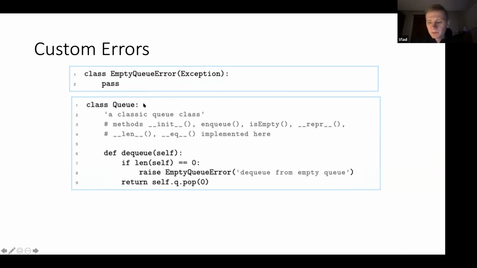And so in Queue, we can raise that error. And raising is like throwing an error. So here we have class Queue, we have dq. And so if the length of self is 0, right? If we have nothing in our queue and we try to dequeue, we can now raise EmptyQueueError, which is one of our custom errors.